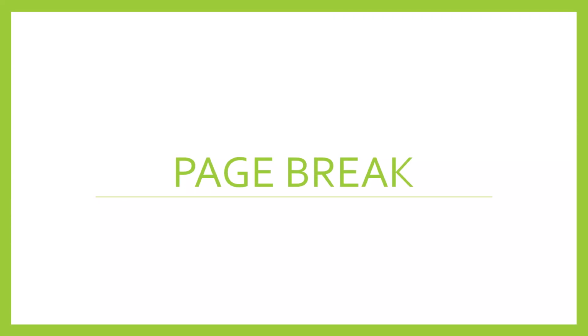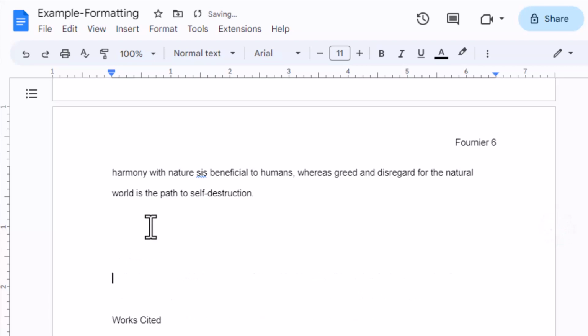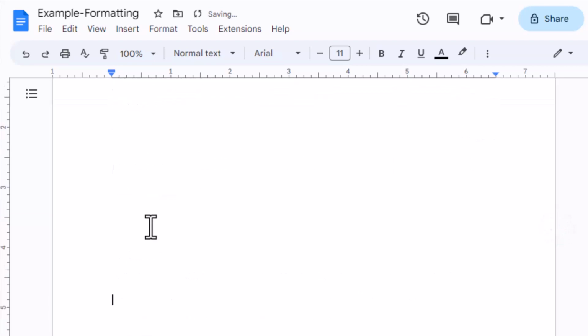Page breaks. First and foremost, the Works Cited, or reference list in APA, or Bibliography in Chicago, should be on its own page, even if you only have 1 entry, which I know looks weird, but it is really good practice for when you have multiple entries. You could hit enter multiple times to move it onto a separate page, but this is inconvenient if we are still in the process of writing and editing our paper.